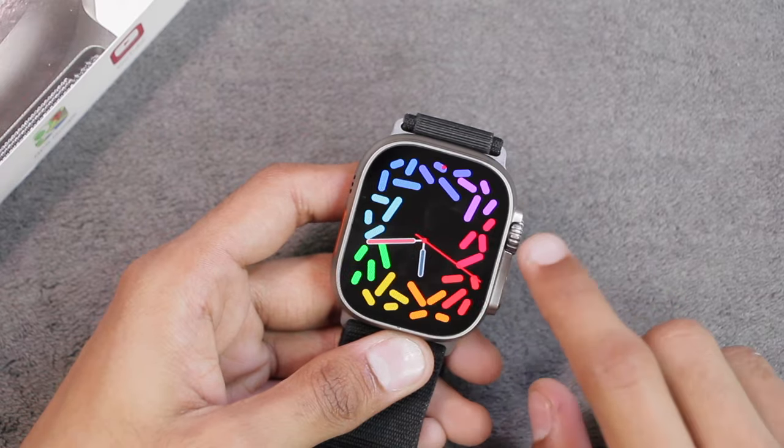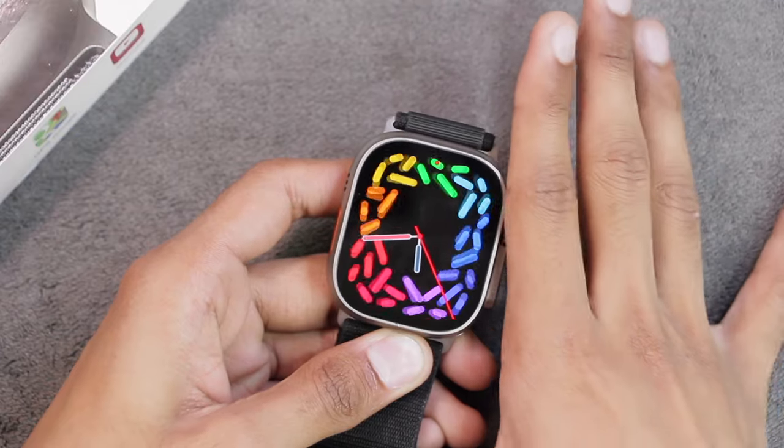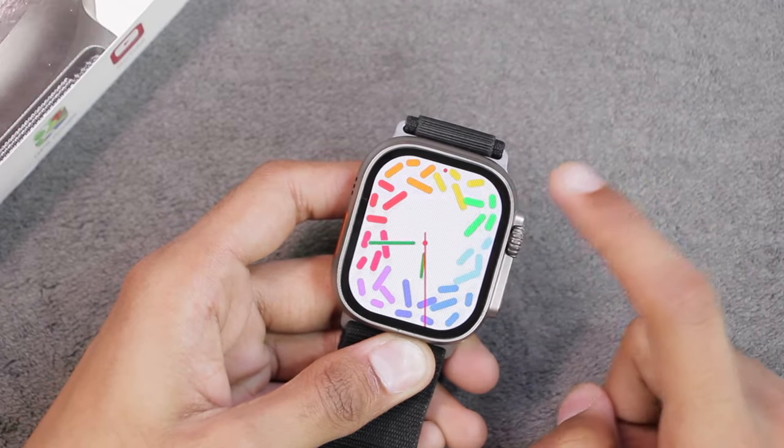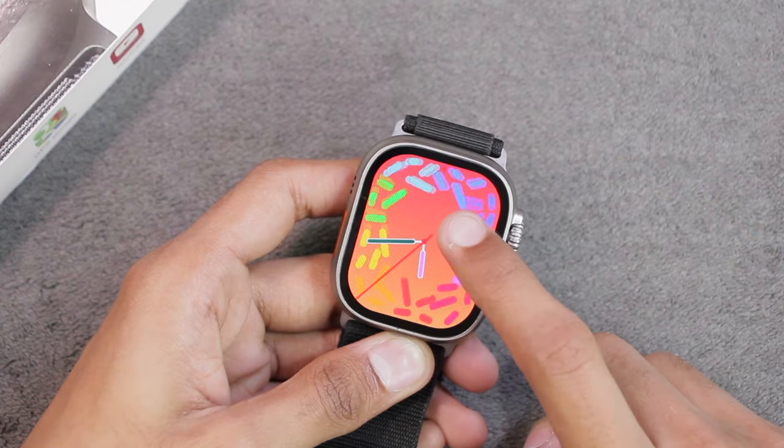This is one of my favorite watch faces in the DT Ultra 2. You can also animate it using the crown key, and you can also tap on it to change its theme. It comes with many themes on it. The theme is available in almost all of the colors shown here.